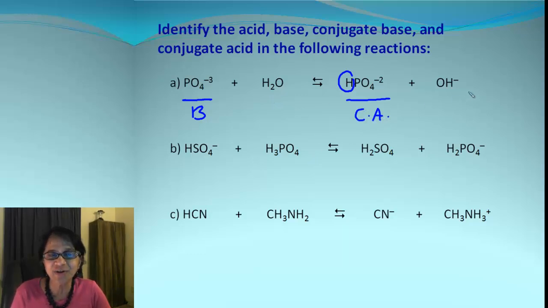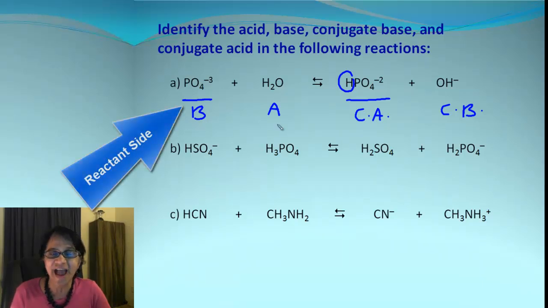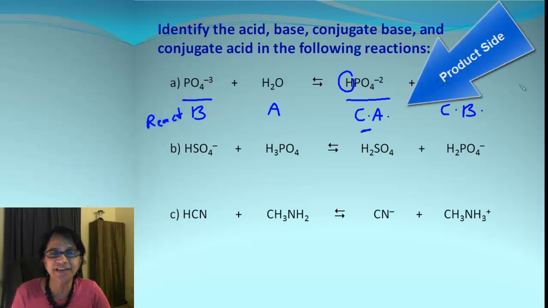And look at water and hydroxide. Water is losing one hydrogen and we end up getting hydroxide. So in this case, water is acting as acid and this is conjugate base. One thing to keep in mind is we always label acids and base on the reactant side. And we always put the word conjugate when it is product side.